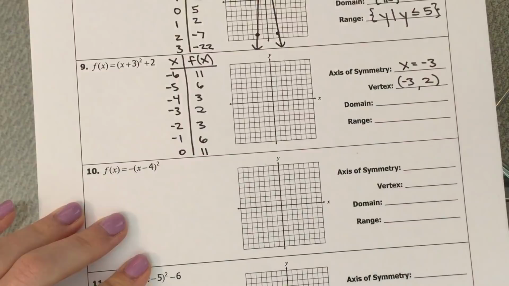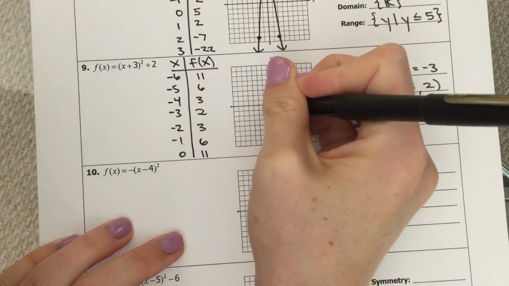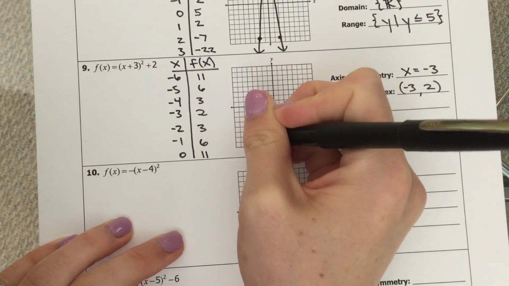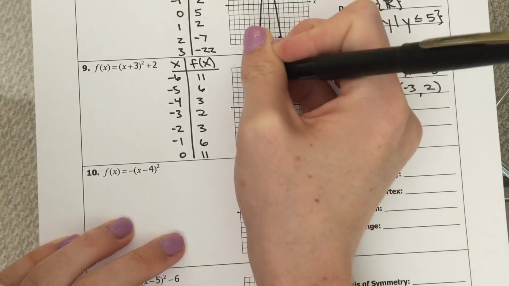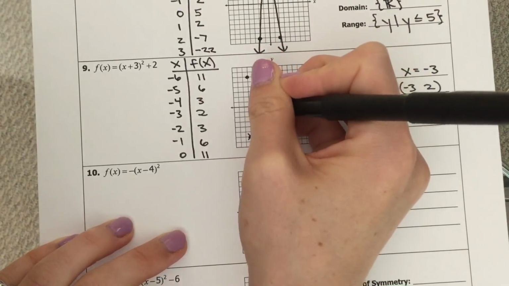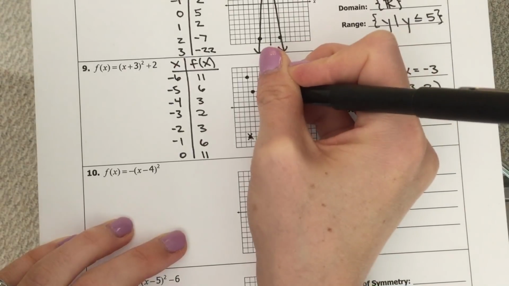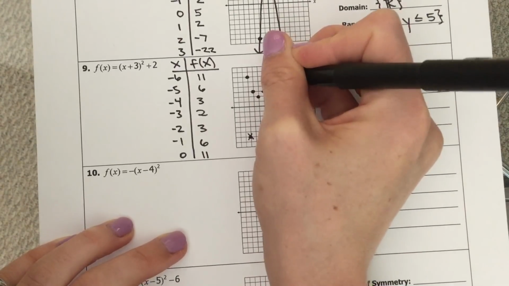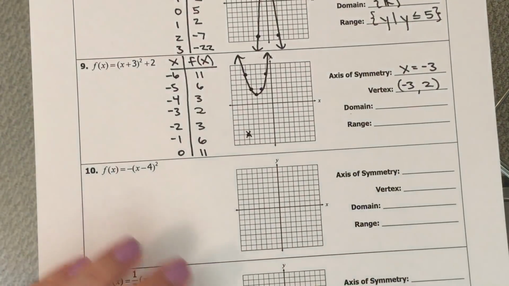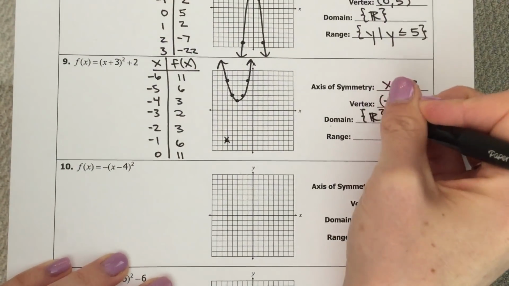Okay, so I take these values and plot them. Like I said, I can't plot the first and last because it doesn't fit, but I can go to 1, 2, 3, 4, 5, and then down to negative 6. Oops, sorry, positive 6. So that should be going up here. Sorry about that. Negative 4 is at 3. Negative 3 is at 2, and then that's the vertex, so it mirrors back in the other direction. Okay, so our graph would look something like that. Back to domain and range. Remember, domain for every parabola is all reals.